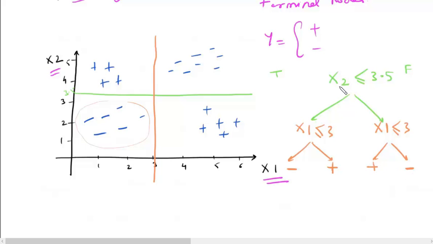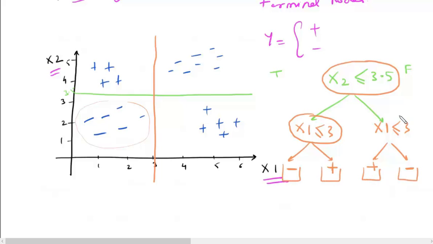So in this case, our mathematical function f is a series of equations, not just one equation. It is a series of decisions. This is my root node, the first node. These are known as terminal nodes. Sorry, these are known as intermediate nodes. These are my terminal nodes. These are my intermediate nodes since they are in the middle. These are intermediate nodes. And we have a series of equations here.